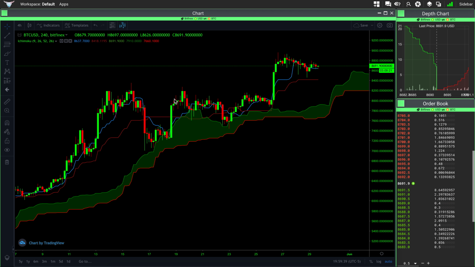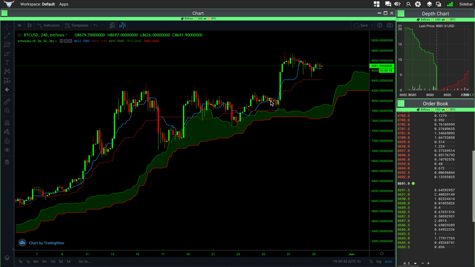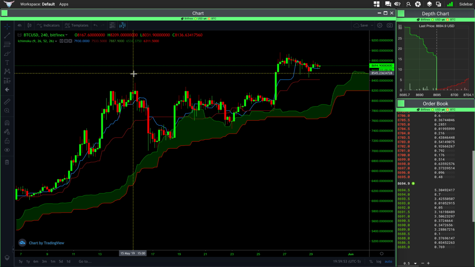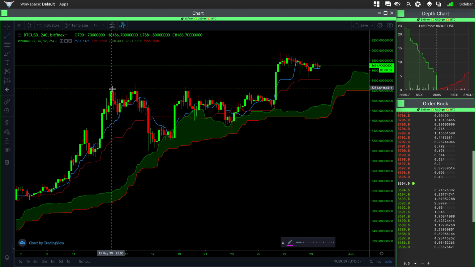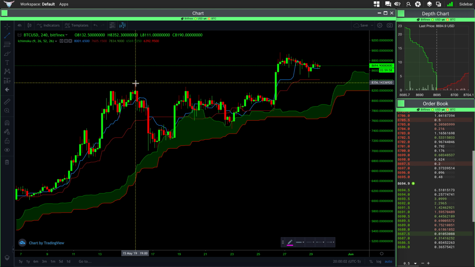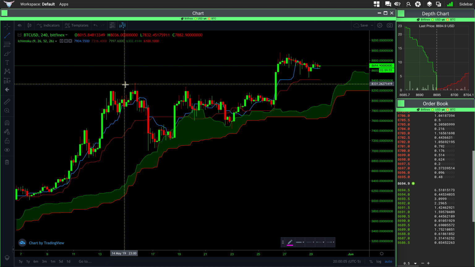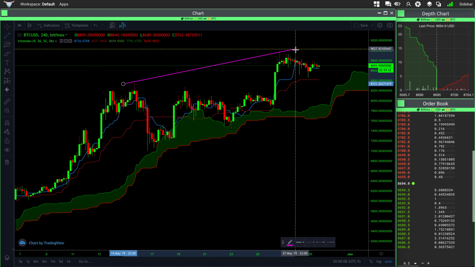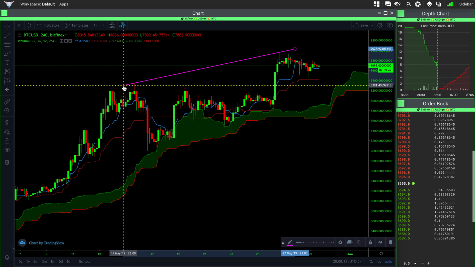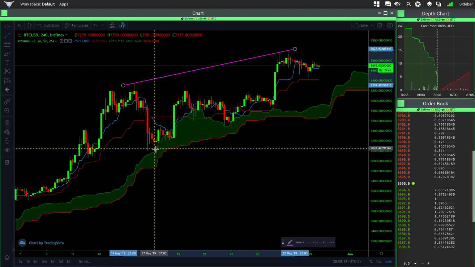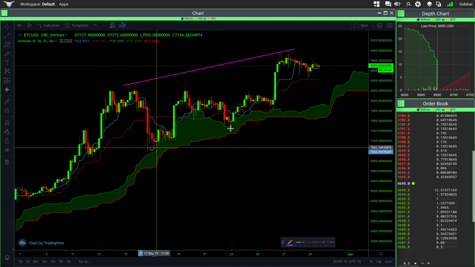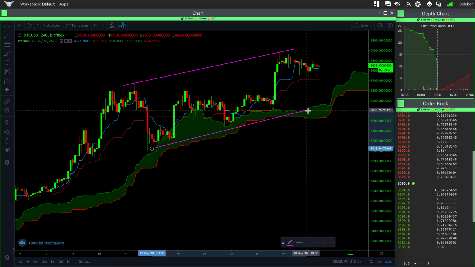So when I open up my chart here and I look at this chart, I see so many support and resistance zones. What I'm doing is basically doing all this in my mind, but we'll draw these on here with lines so they can visually represent things for you. A lot of people come in here and take a trend line like this and say, okay, here's a high and here's another high, so obviously we've got to connect these, and that's our resistance. Or they'll say, okay, here's a low, here's a low, let's connect these and draw this, and there's our support.